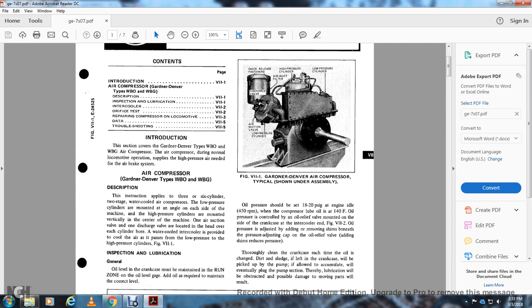Description. This instruction applies to the 3 and 6 cylinder, 2 stage, water cooled air compressor. The low pressure cylinders are mounted at an angle on each side of the machine. The high pressure cylinders are mounted vertically at the center of the machine. One air suction valve and one discharge valve are located in the head over each cylinder bore. The water cooler and intercooler: a water cooled intercooler is provided to cool the air in the air path. The low pressure and high pressure cylinders, figure 7-1.